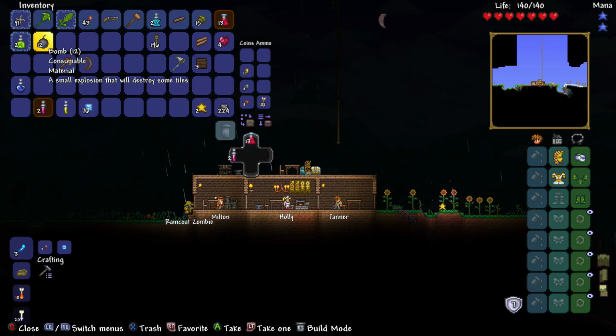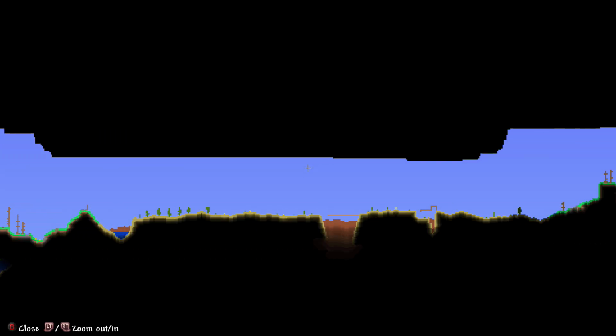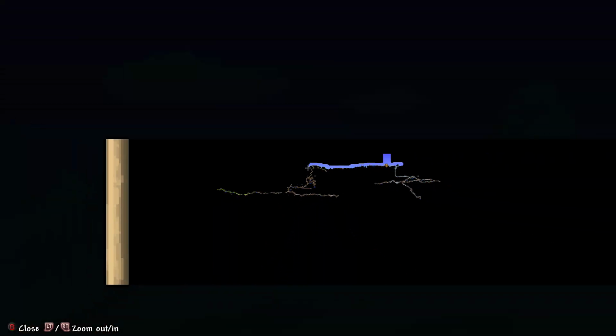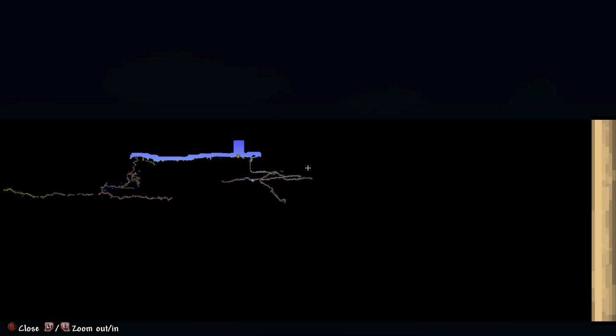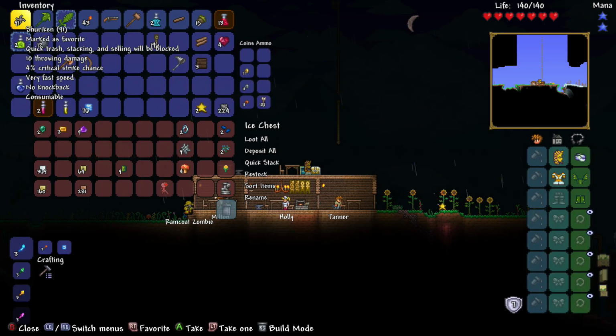We do have bombs, so we could probably go to the corruption biome and blow up some of the places. Have we even seen the corruption biome yet? I don't think we have come across any corruption. No. So how big is the map? Okay, so we've been that far. None of that was corrupted. So I'm assuming our dungeon is on this side, and the corruption will be on the right-hand side. And we still haven't actually come across any accessory yet.